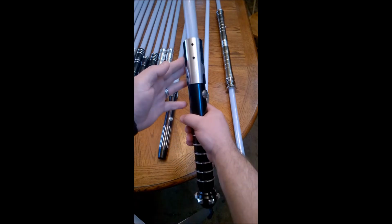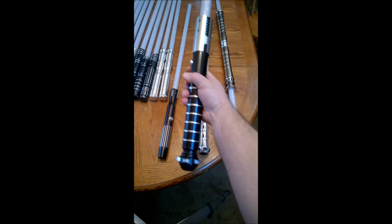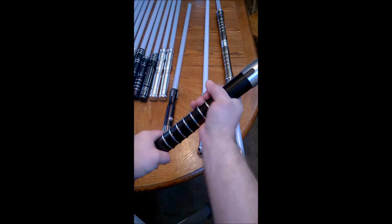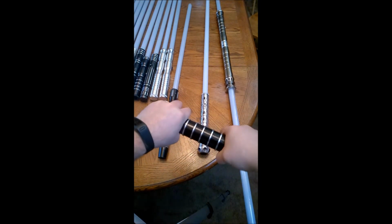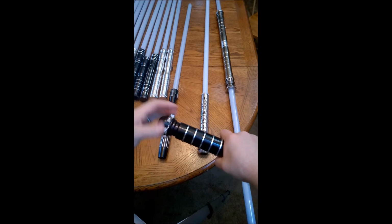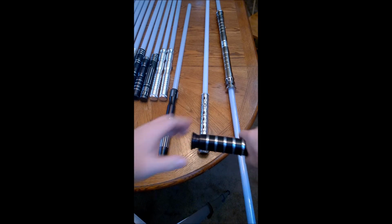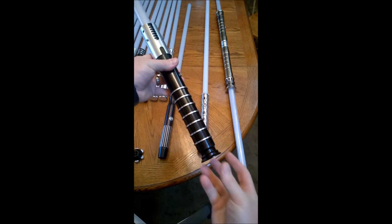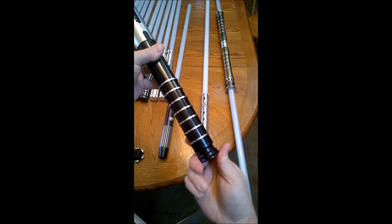But I even really enjoy the look of this saber without the claws. What a nice looking saber. I'll also sometimes, just for looks, put the Catalyst pommel down here. I can't unscrew this now, of course. Yeah, let's take this off. And actually, even leaving that, I like the look of that as a pommel as well. I don't know if you guys have done that, but the Scorpion comes apart in two pieces, and I really think this makes a sharp looking pommel.